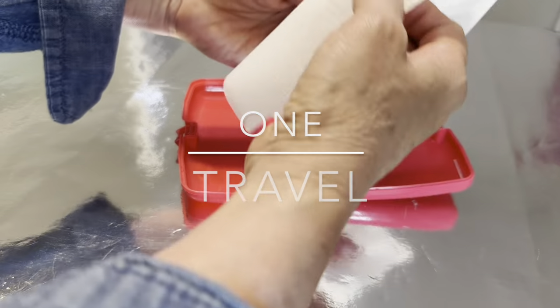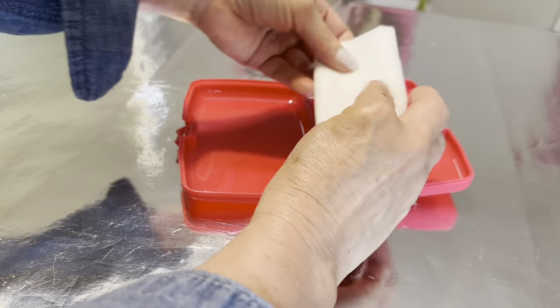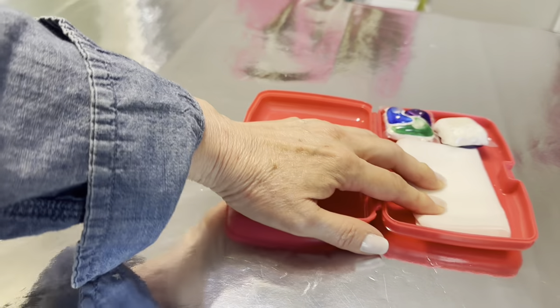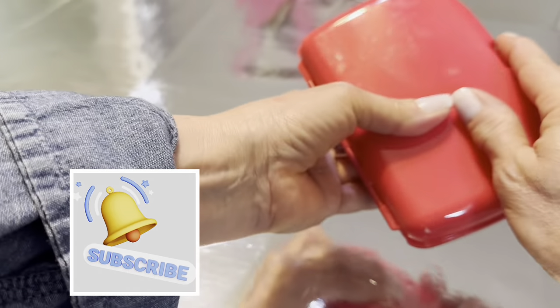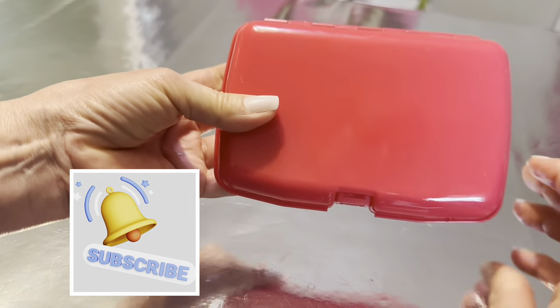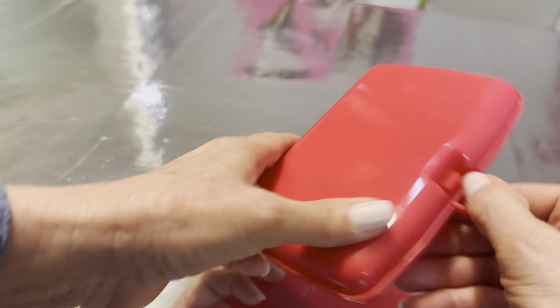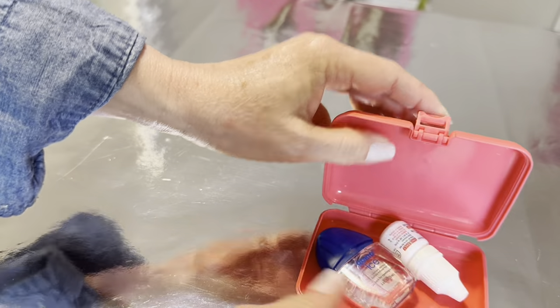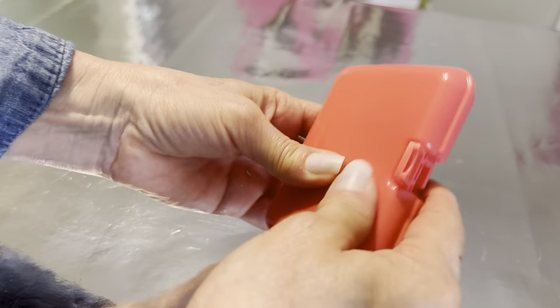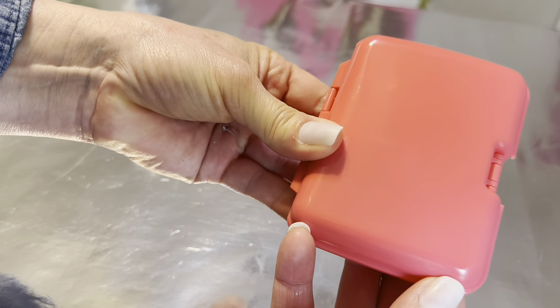If you're going on vacation this little case is the perfect size to hold dryer sheets, dryer tablets, or dishwasher tablets — if you don't need a whole lot but you want it to be contained just in case those things might leak. This is a new item to Dollar Tree and sometimes Dollar Tree will introduce these as a seasonal item and then if they do well they'll bring them on as a regular purchase item.